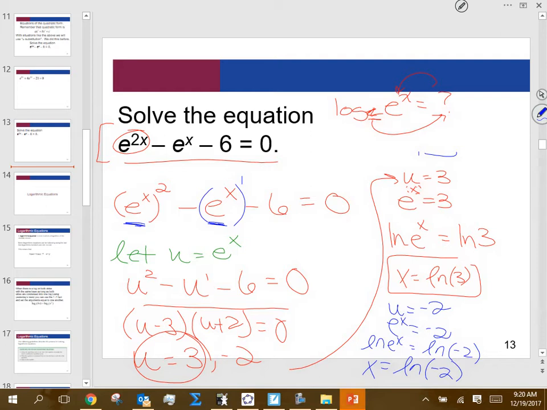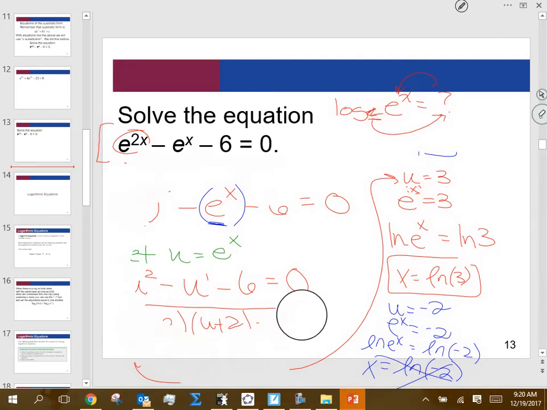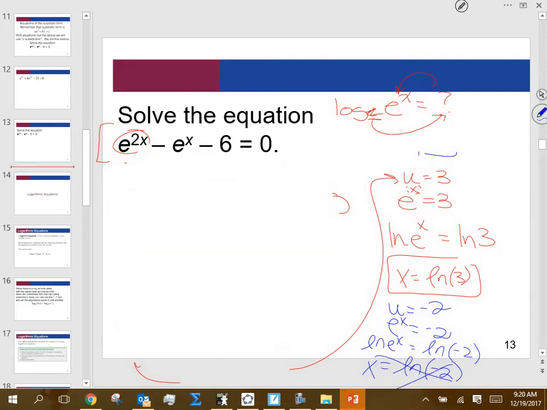That is not okay. Because of what reason? Good. Okay? You cannot take the logarithm of a negative number because the logarithm, remember, the logarithm is the inverse of an exponential, right? So if I have an exponential, let's say e to some x value that looks like that, okay, then the logarithm is going to look something like that.